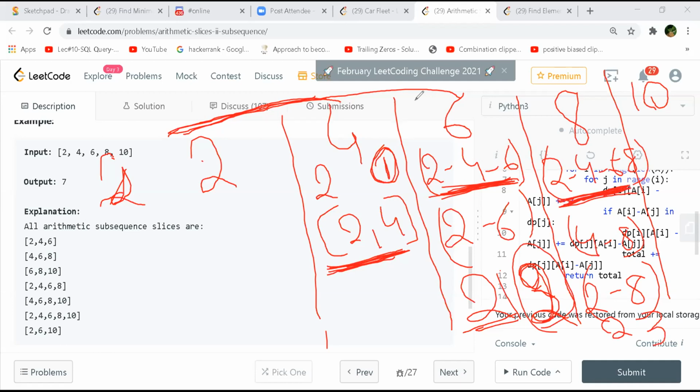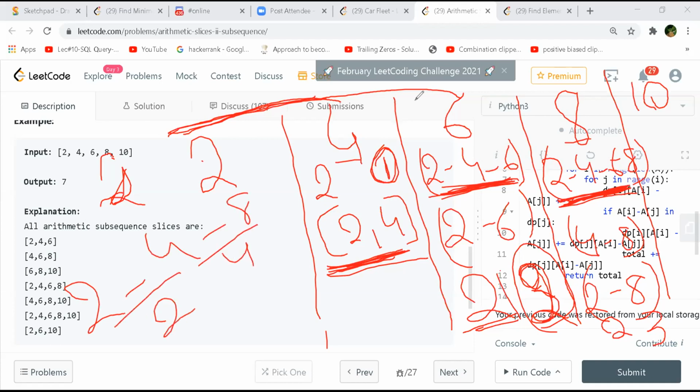If they ask us for the max, but here they are asking us to generate all the possible ones. So at this point of time, you have all these possible. You can also have from 8 to 4. The difference is 4, right? 8 and 4, the difference is 4. So you already have that 4 and 8. So you can also append 2, 4, 8? No, how? 2, 4, 8 can't be, because the difference here is 4. 2, 4, 8 will not be possible because the difference is different.